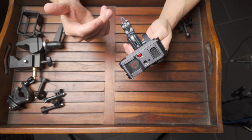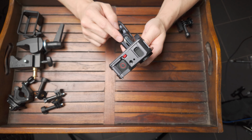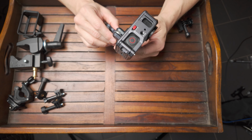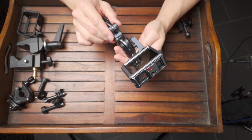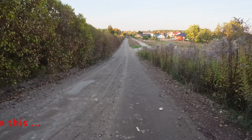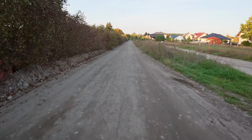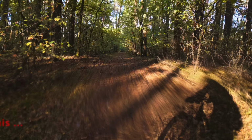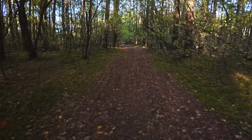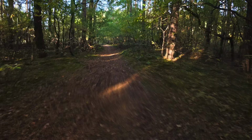So I can say this one works really well, and my footage went from being really shaky to really stable, although I still use Rocksteady Plus while riding the bike, but I will show the examples and you can see that now it is much better. So I'll try to show my handlebar to showcase how I mount them on my bike.